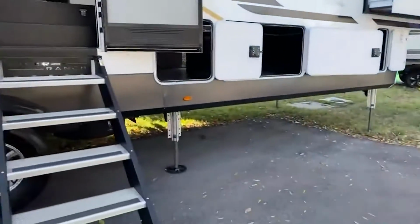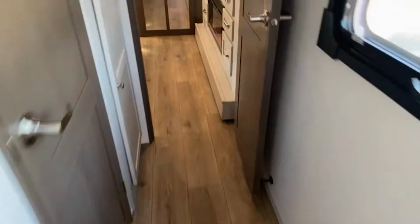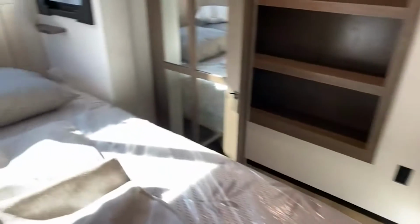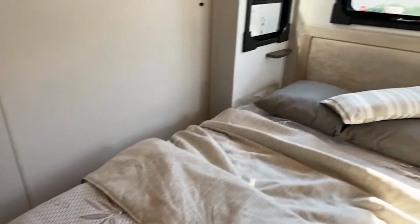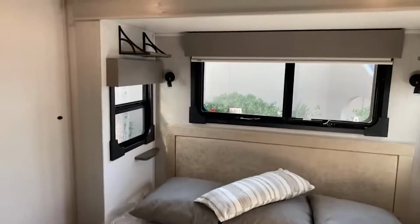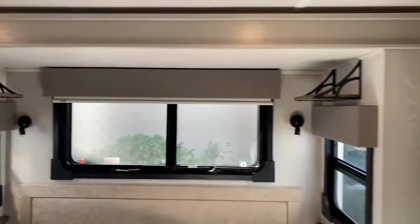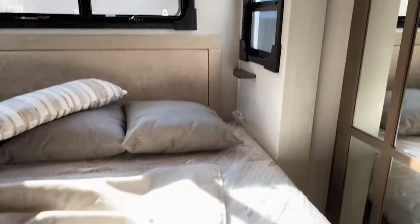Okay? So let's go up the steps. Now, obviously, there's more steps to get up in here to begin with, but once you're in it, there are no further steps. So we'll go to the back first. The living room is kind of crowded already. And so this is going to be an RV king, guys. I'm not going to take the tape measure out. I don't want to say we're rushing through these. We're going to cover all the bells and whistles, but we're trying to move as swiftly as possible because we still have so much to show you.